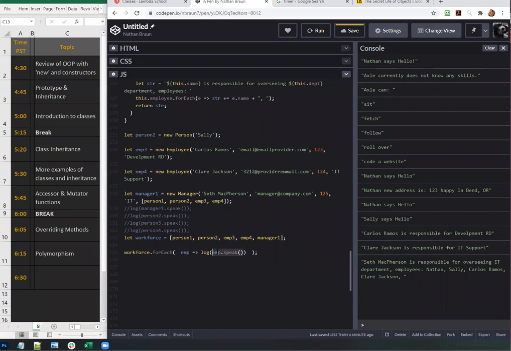But we were able to treat it all as a single thing. So it allows you to issue a single function call to all kinds of different objects and allow them to respond appropriately.